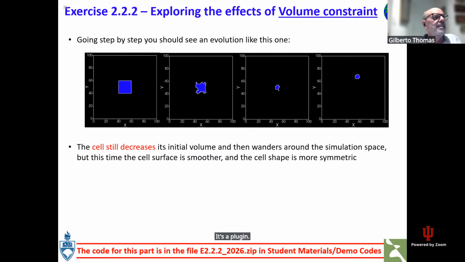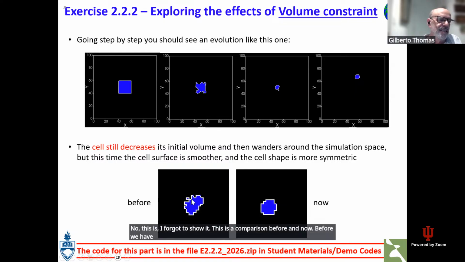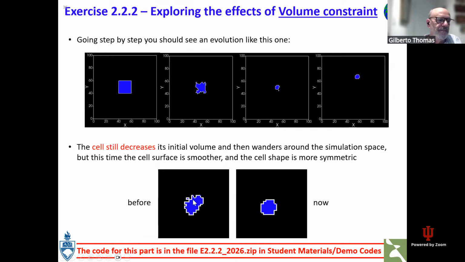Okay, now let's change. Now, I forgot to show you, this is a comparison before and now. Before we have this wiggly and elongated shape, and now we have a more rounded and smooth shape.